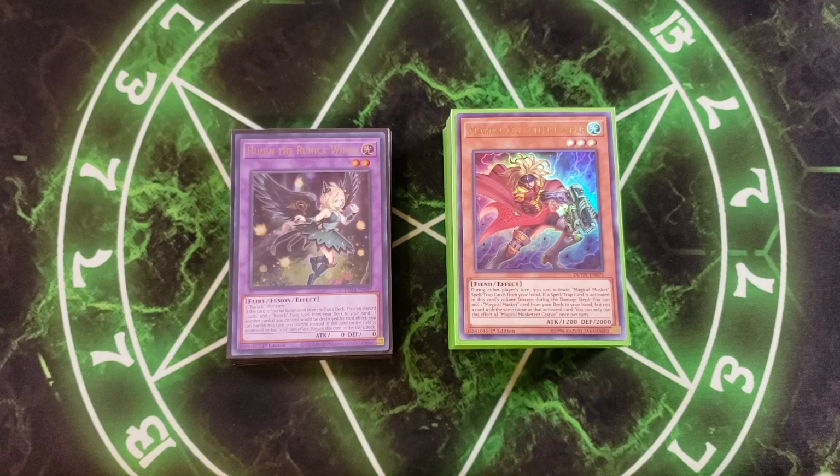What's up guys, it's DarkArmedDuelist and today I'm doing a Runick Magical Musketeer deck profile. I'm really excited for you guys because this deck was suggested to me by one of my patrons, Jin. This deck is absolutely insane with just how well Runick and Magical Musketeers work together. This deck is basically hand traps the deck while also trying to mill your opponent out so they have no cards left to draw and you win the duel.